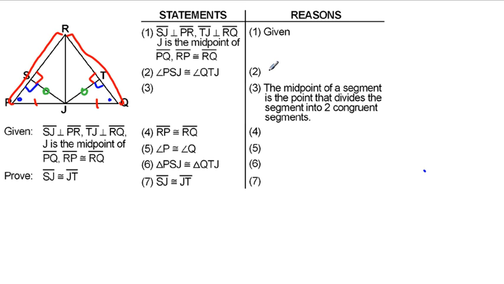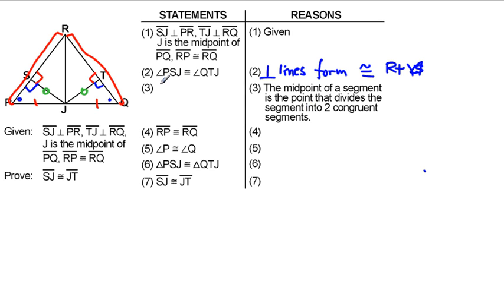Why? Because perpendicular lines form congruent right angles. Even though many times we write this in two different steps, in this example they used it as one. That's perfectly fine also. Even though we put this in two different statements, right angle and then congruent, we can simply put them together. The midpoint of a segment is a point that divides the segment into two congruent segments.